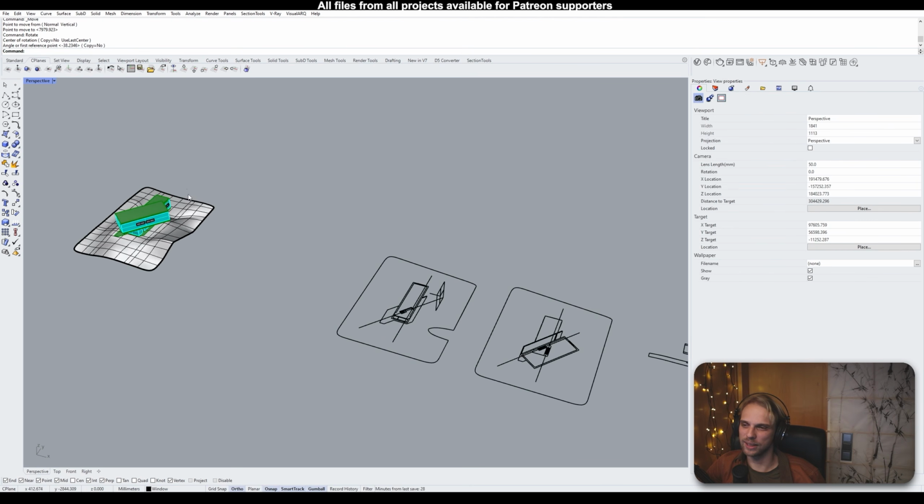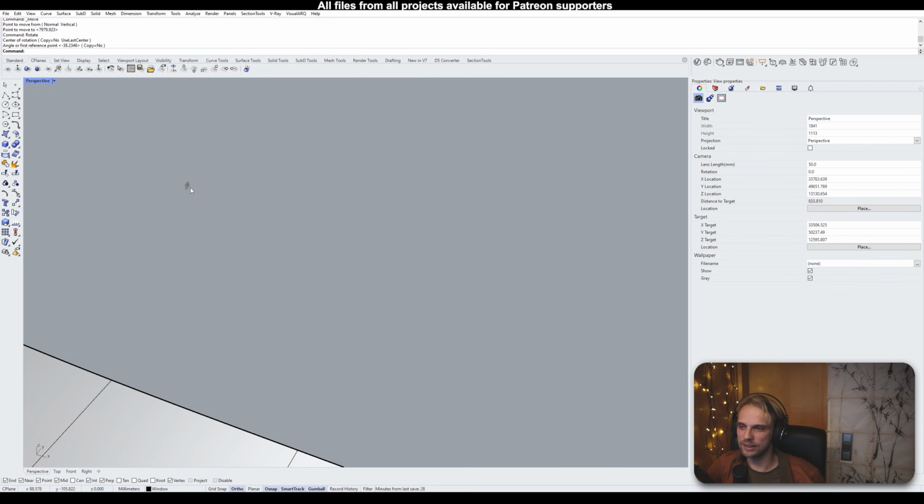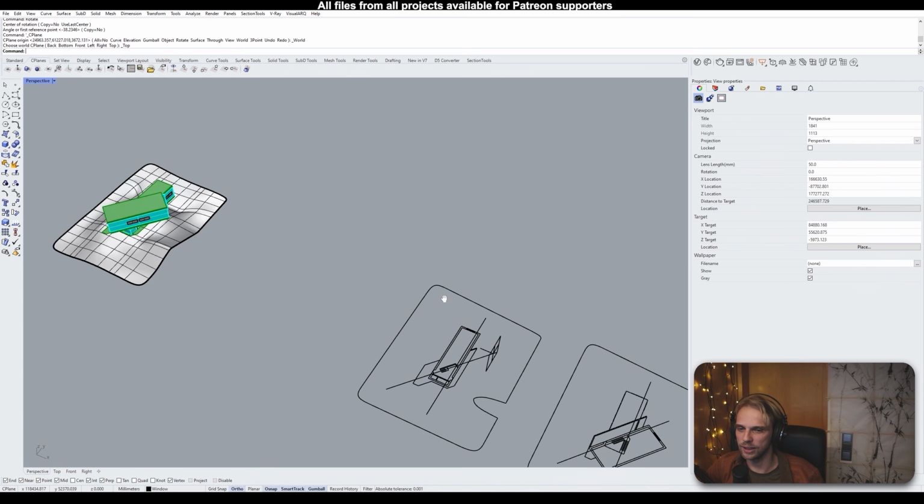Forgot to mention an important thing. The clipping plane, sorry, the construction plane is still oriented weird. You want to orient it back to being like a normal world XYZ. A button that does this is right here: Set C plane world top. You click it, now you're back to normal. Don't forget to click that button or else it's going to be a pain.